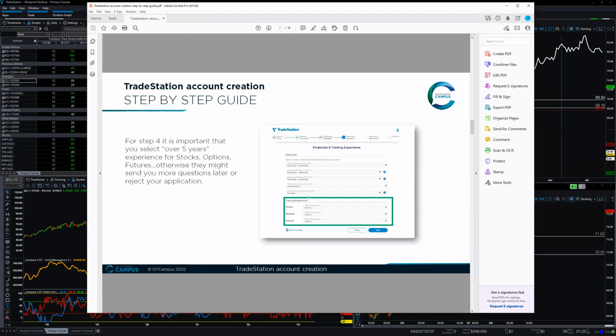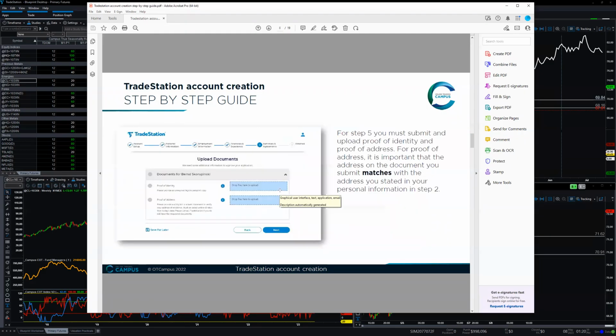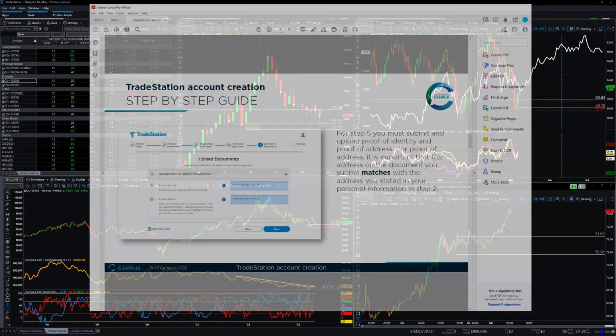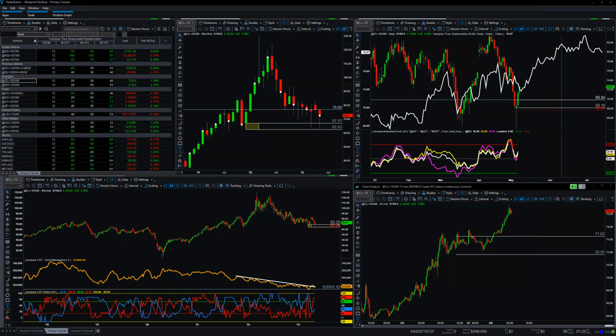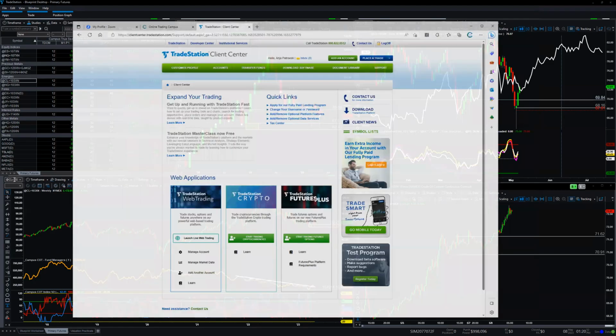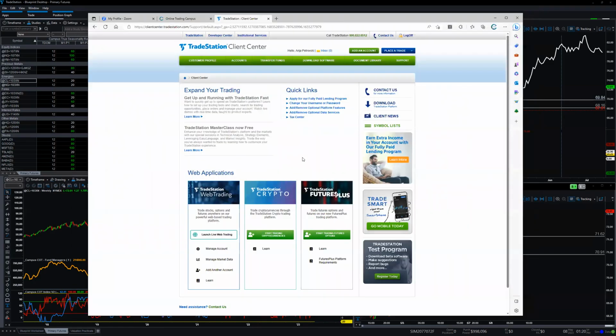So you put all your information here. What is, however, relevant is that you create a futures individual or joint account, probably an individual account. So you want to create a futures account, because as you create that futures account, you will get access to the futures data that you will have to subscribe to.